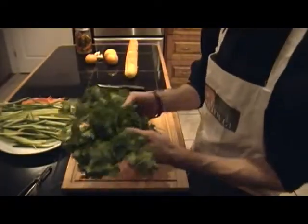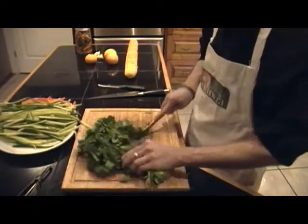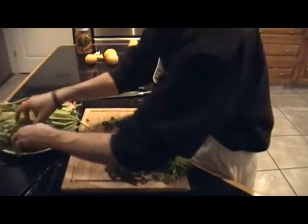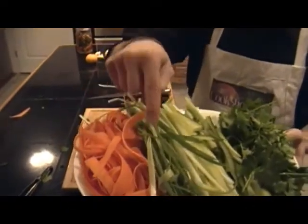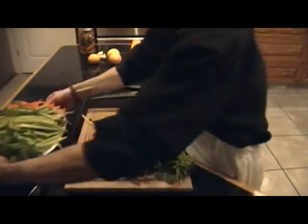Finally, we have some cilantro here, so make sure you rinse it off. You might not want to use all of it. It's pretty powerful tasting stuff. So cut a bunch of the top, and place it on your plate. As you can see, we have a plate here. We have carrot, onion, celery, cucumber, and cilantro. So that's our toppings for our sub.